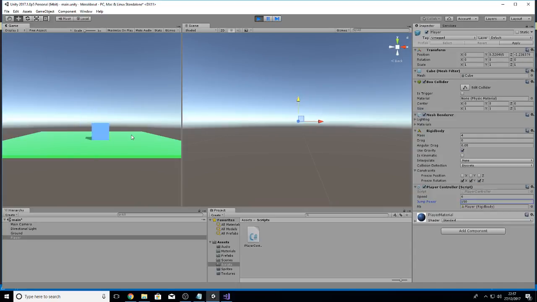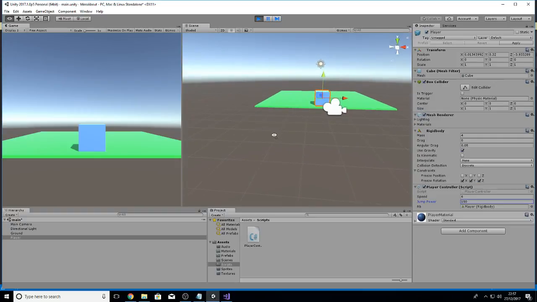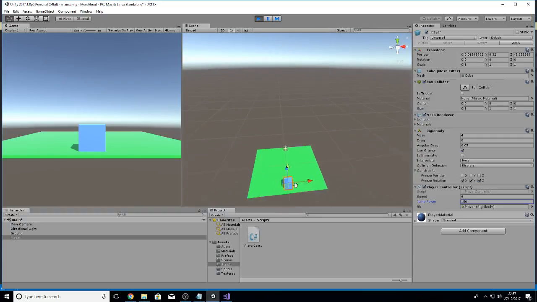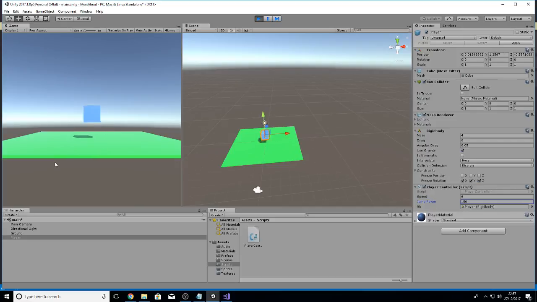Yeah, we've got a little thing flying up in the air. That's not too bad. Zoom in a bit though, because it's a bit silly. Again, like I say, it's more of a tweaking thing. The fact that I've got get key, not key down, I can literally double jump and quadruple jump and fly up in the air, almost like hover around. Keep myself kind of in the air. That's pretty mad.